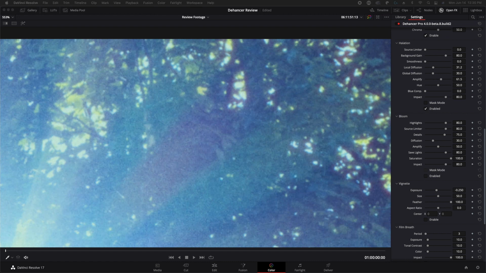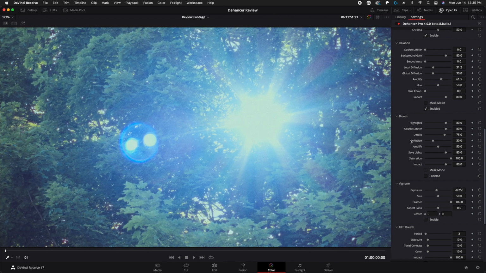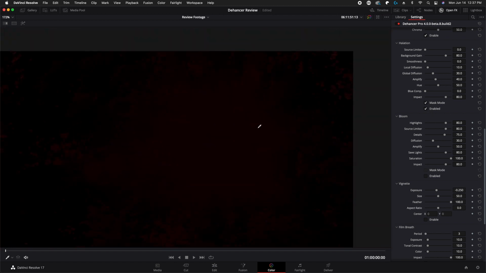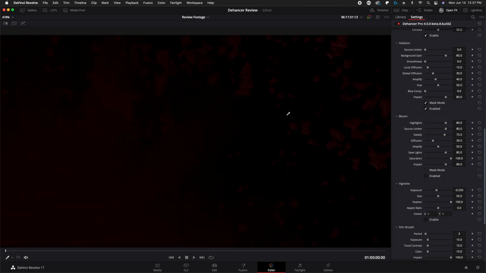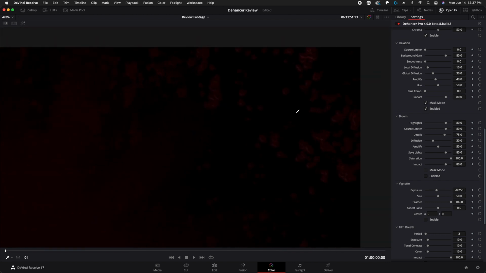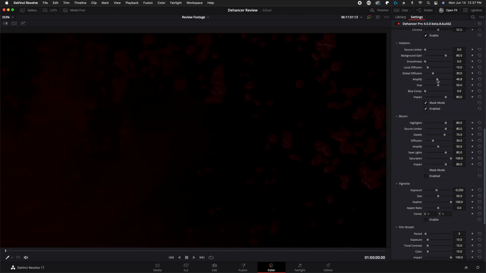Now again, they have a whole article on their website explaining the history behind this and exactly why this effect appears on film. Essentially, this is just another one of those little details, a characteristic of shooting on film, and they've recreated it pretty amazingly here in Dehancer. So you can mess around with this. It might not be for everyone, but I think it adds a little bit more authenticity. I would recommend going into mask mode when you're first starting to mess with this, because then you can really see the effects, and it's a lot easier to get it dialed in.